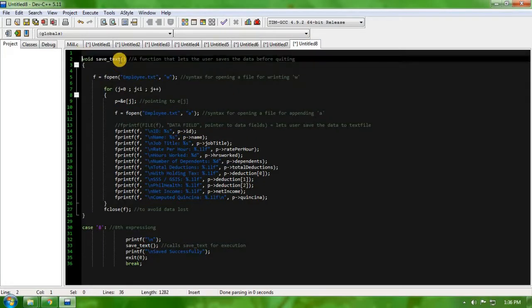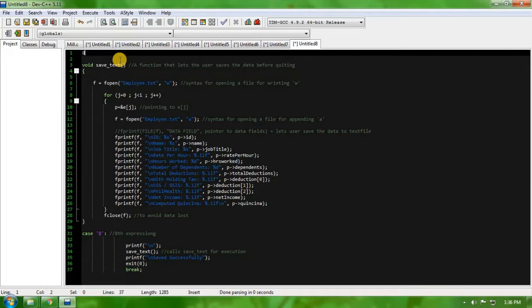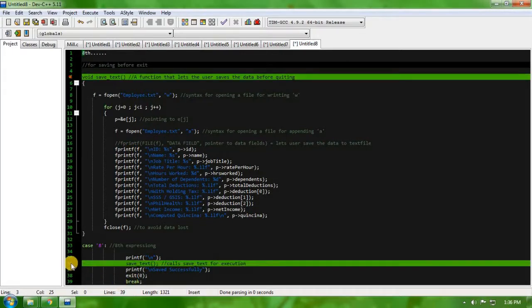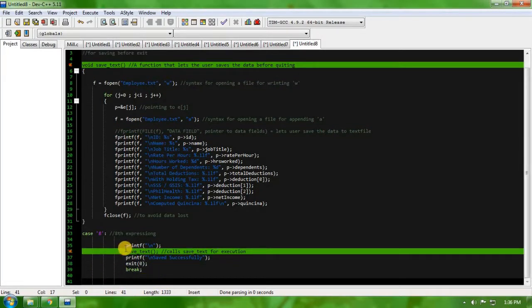So now let's go to the eighth case, which is our last case. Save text to text file. That's where the user saves the inputted data of employees to the text file. So here, as you can see, case 8 calls save_text for execution.